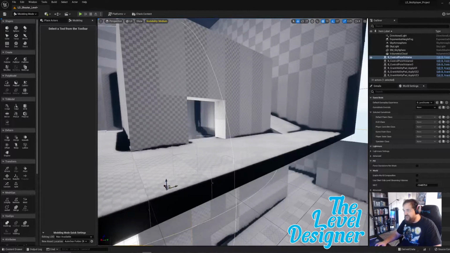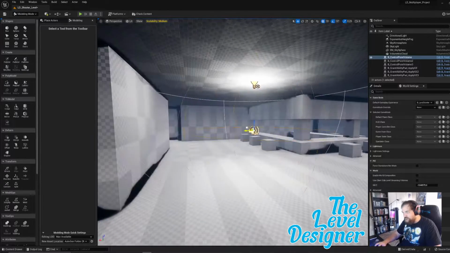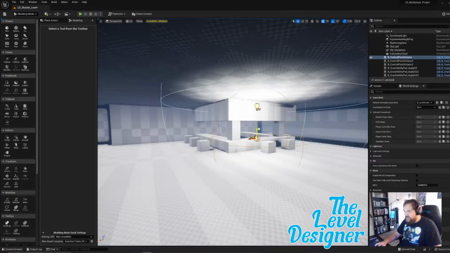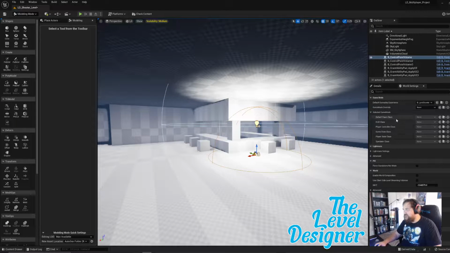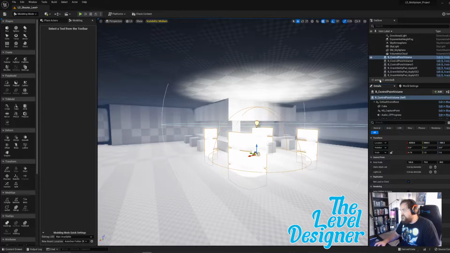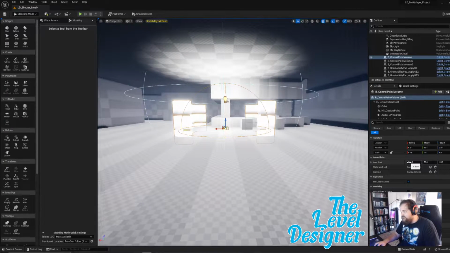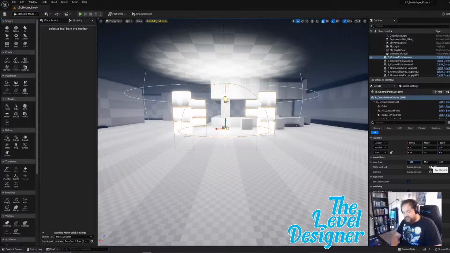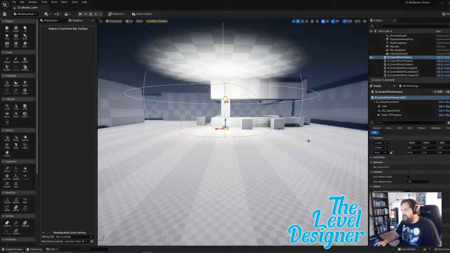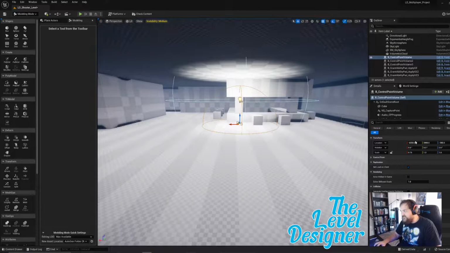I would press F, and F should give us the means to zoom into something. So the challenge with this is we want to, again, resize this area so we can have a bigger area. And from what I remember, we have to go down to the details panel here for the control volume, and then go into the area scale. And this is where we can edit. So for X, we can just type in some values just to see what it's gonna look like. That's gonna be 400. So I think that's gonna be a little bit too much.